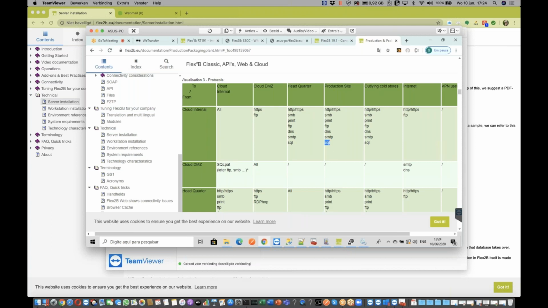So SQL, if it is on the standard port, which is 1433, you don't need to specify anything. But as yours was primarily defined, it was an alternative port, so you could use a listener. That's the thing we usually do when we have a database load balancer in between. We connect to a listener, and the listener connects towards the SQL itself.